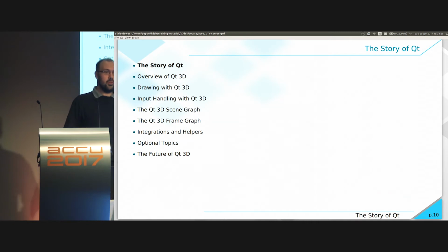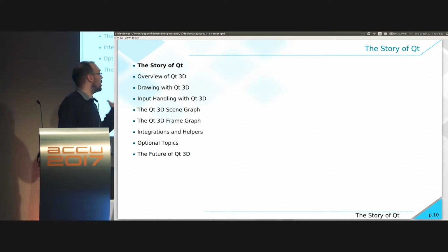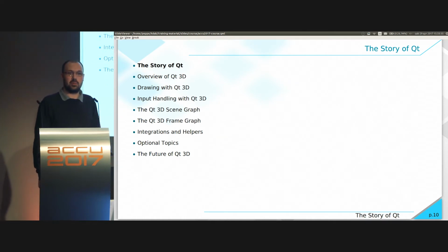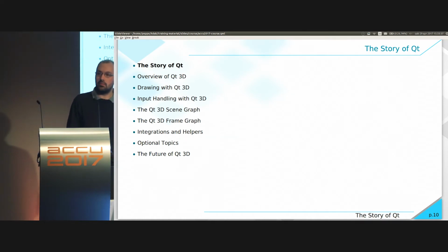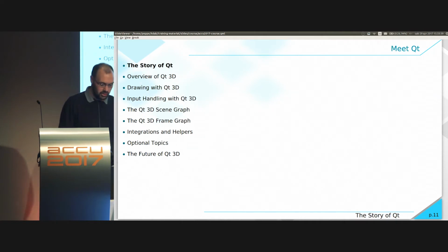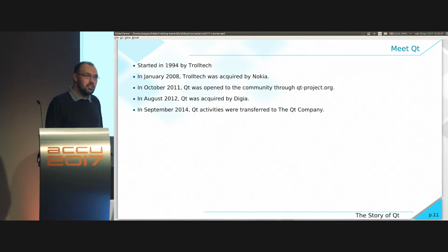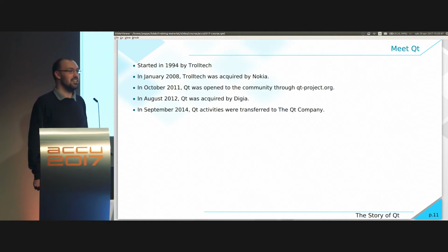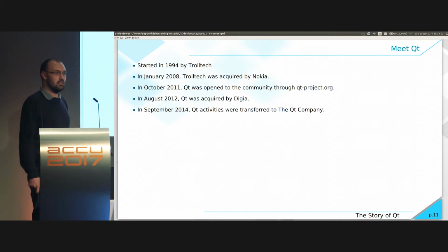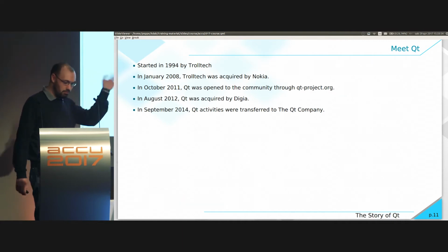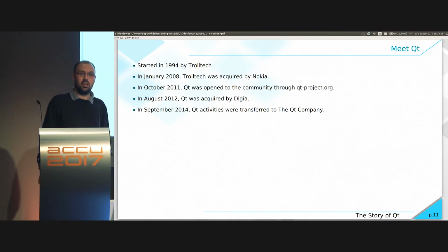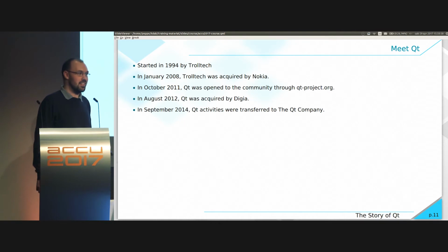So for those of you who don't know about Qt, just a 2 minute introduction of what Qt is. Qt is a C++ framework to build user interfaces, to build nice user interfaces. It has a very long story. It was released in 1994, which, by the way, is before the first C++ standard was released. Yeah, and this still affects it today. And yeah, it's still alive. It has switched a few companies, so it has a very long history. So it's 23 years around now.